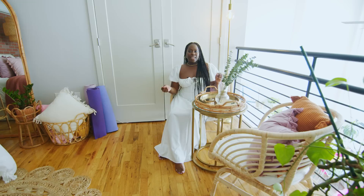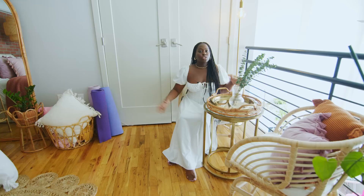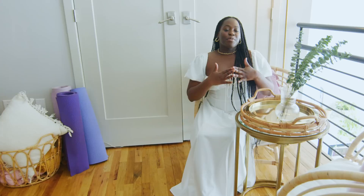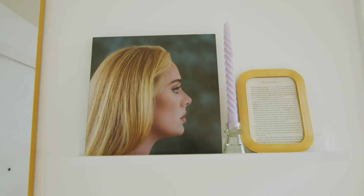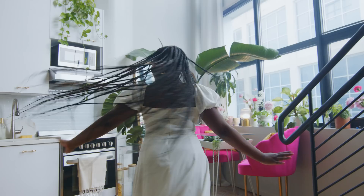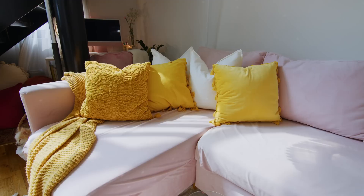I wanted an additional seating area in the home, so I made this space so that every morning I can sit here, have breakfast or tea, journal, vibe, meditate, and take care of myself mentally before I start my day and head downstairs. This space means so much to me because I've grown so much here. This is my self-love oasis — my first ever apartment, leaving Brooklyn, coming out here to Westchester, not compromising, getting exactly what I want. This space allowed me to start so many new journeys, and it means the absolute world to me.